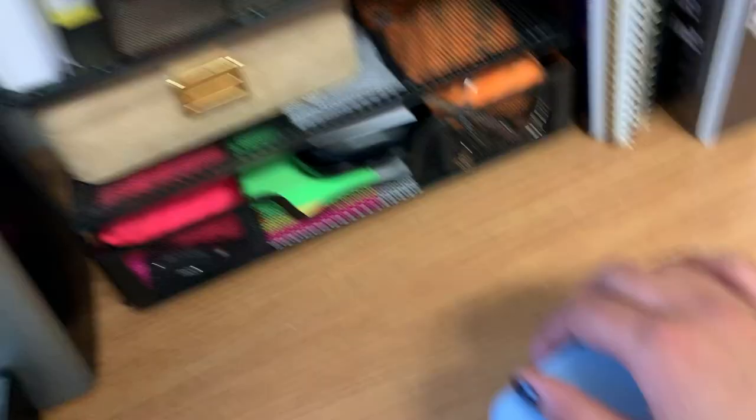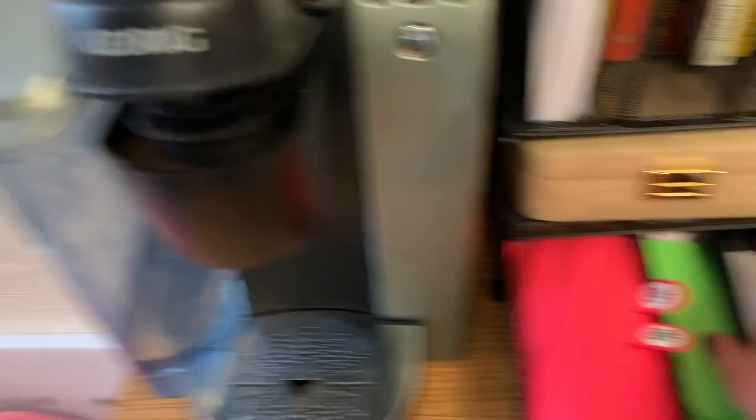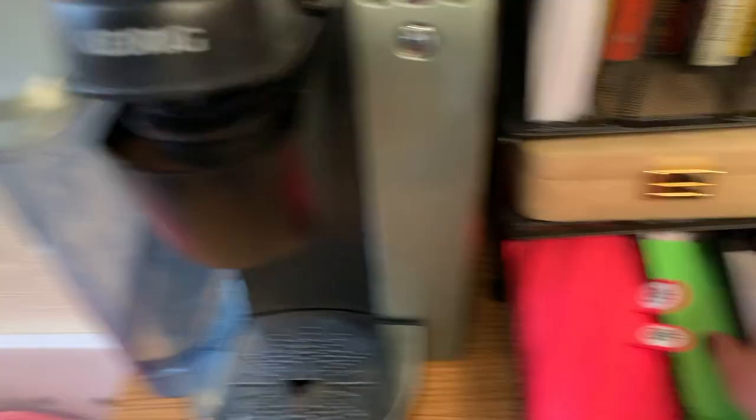And then I have some of my school stuff here — some books I read, and extra pages of stuff I'm going to need to read later. My jewelry box — I actually keep coins in there so if I need to meet someone downtown to go get coffee or something, I have quarters for parking. I just throw random stuff in here like my calculator. I'm obsessed with markers, so I like to color-code things — I have a lot of stuff in there.